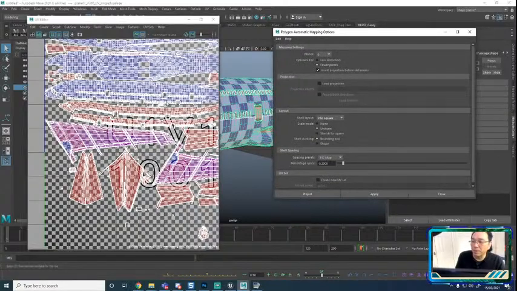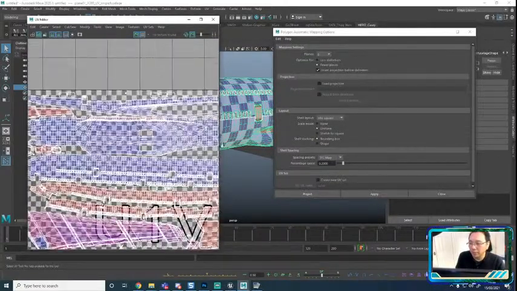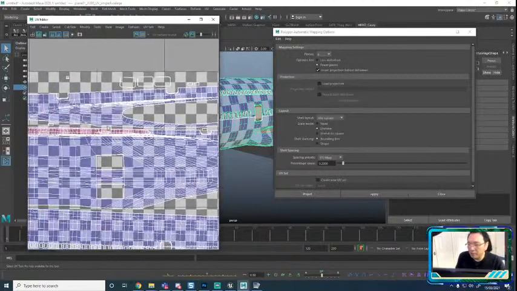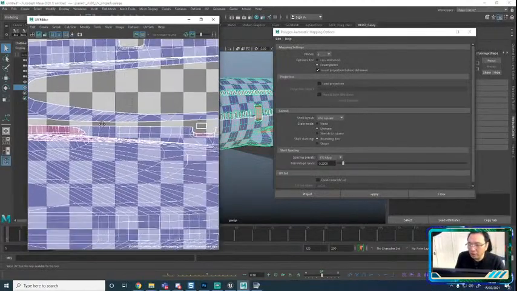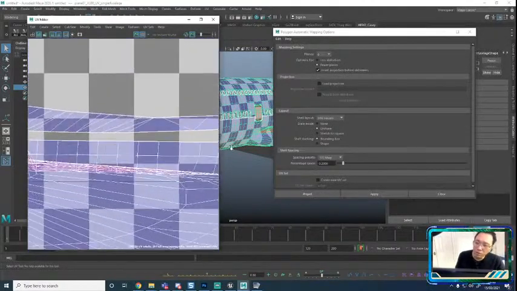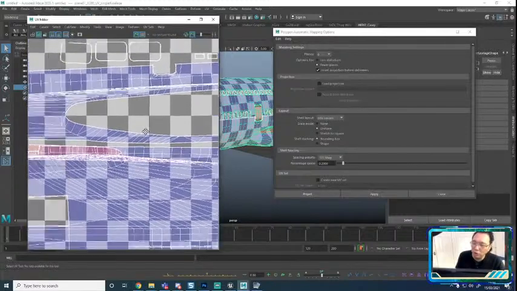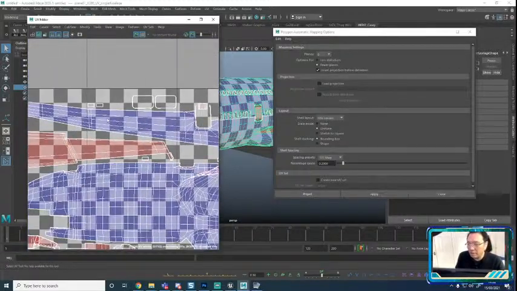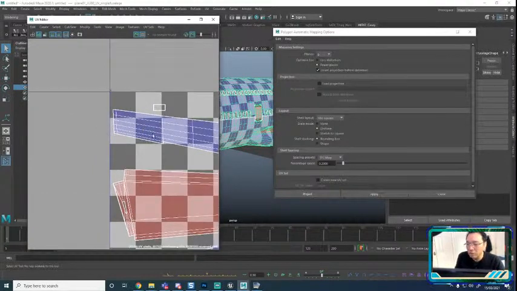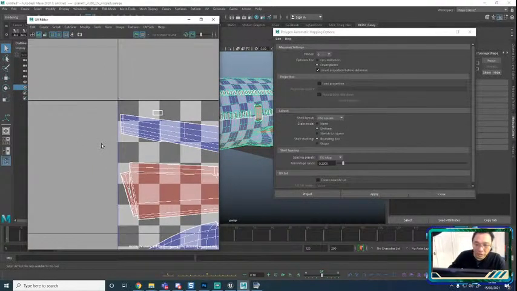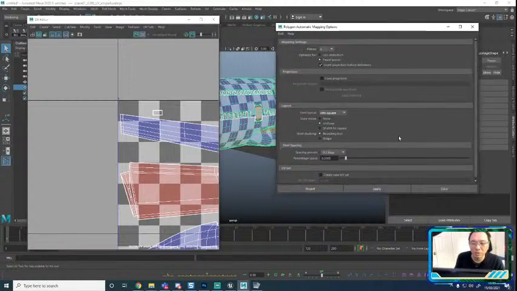Now, one of the things that we generally tend to do, I don't know if the automatic unwrapping does this, is we generally try to leave something like a 4 to 6 pixel space between the shells and between the UV map and the edge. And this will allow for MIP mapping operations to occur. What ends up happening with a MIP map is that the pixels become chunkier and bigger as the MIP maps get smaller. And so you'll have the texture color kind of bleed outside your shell a little bit. Just something to kind of be aware of.